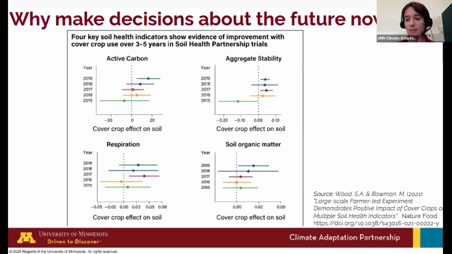The other thing, in terms of the biological processes, many of the farmers you work with, I'm sure, if you're a farmer yourself, know that it takes time to work out the kinks with adopting a new practice. And it's more likely that you will want to work out those kinks before you're faced with increasingly dramatic challenges.